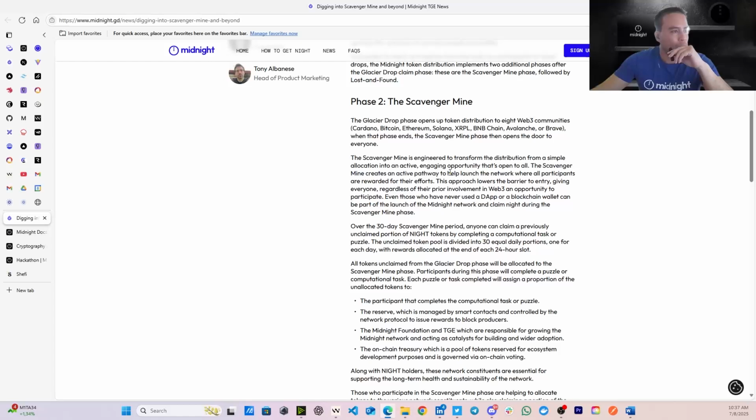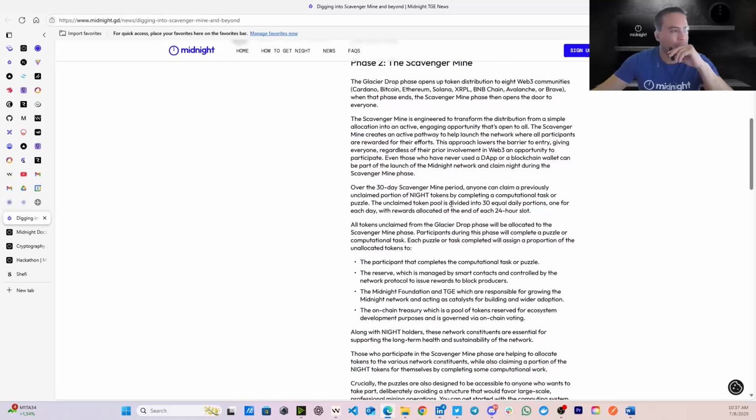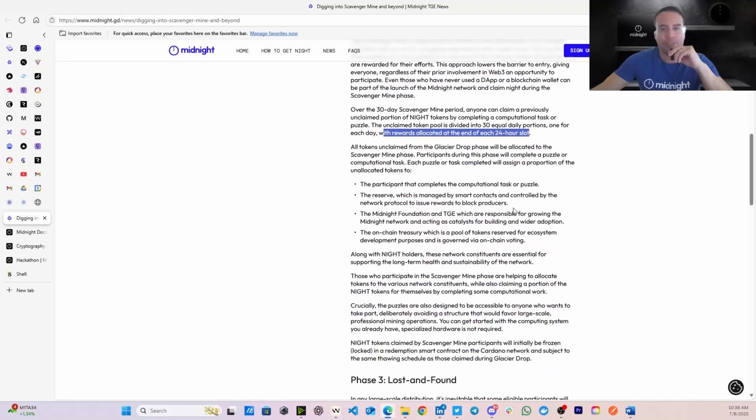So, how is this gonna work? They mentioned here that this phase is gonna happen during a 30-day scavenger mine period, divided into 30 equal daily portions, with rewards allocated at the end of each 24-hour slot.